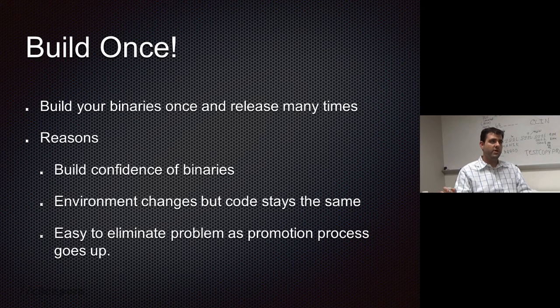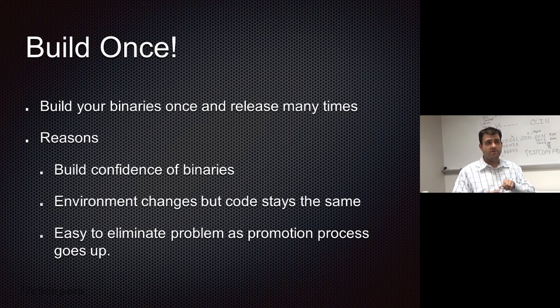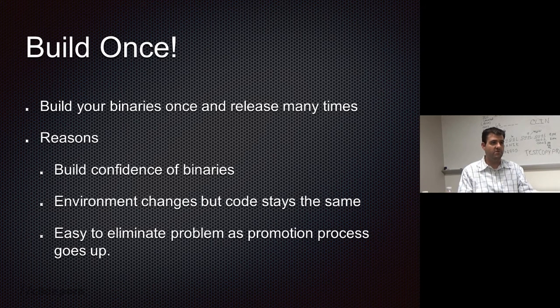When you mean by dev build, I'm having a feeling that you're saying you're putting like trace statements and things like that in your dev build. Are you talking about debug versus release? Who does the final release build then, and what branch does it do? We do our final release build on the binaries that get checked in under that release branch. And then you do QA and everything on those? Yes. But they're in release mode. They're not in debug. We don't have debug switches and stuff like that on.